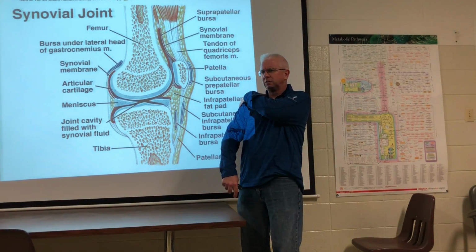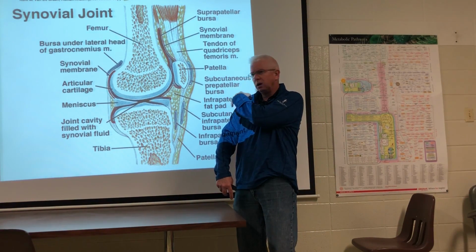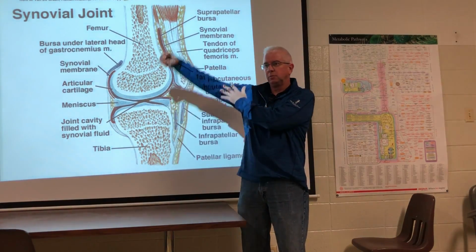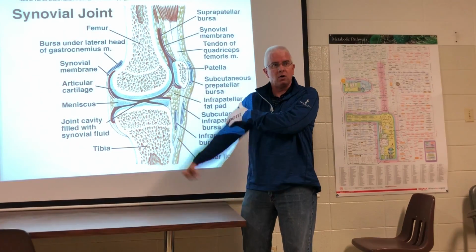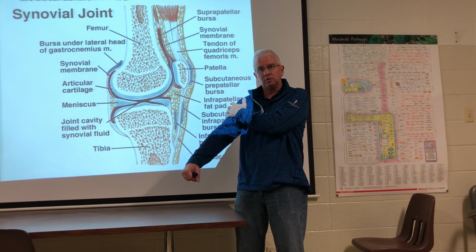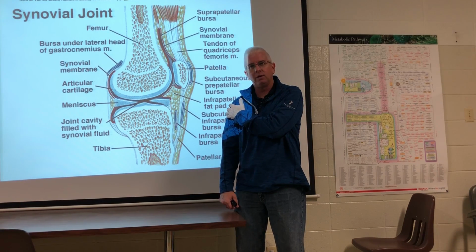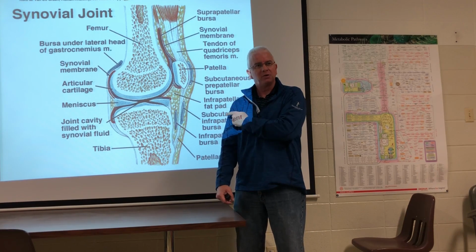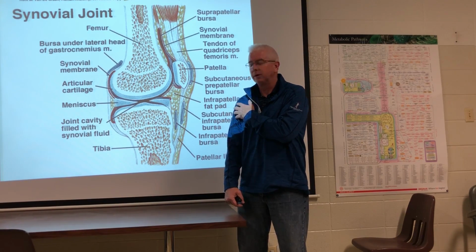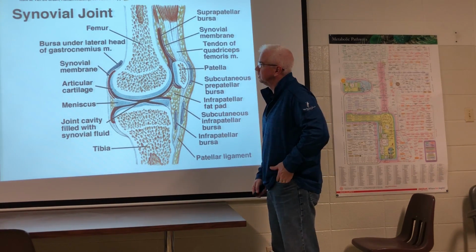If I had this big muscle that comes across here and articulates on the deltoid tuberosity, and it's responsible for doing this, abducting my arm, it's going to have a tendency to rub on the proximal end of the humerus. We can't allow that to happen, and so what do you want to do? Put a bursa underneath it, and we call it the subdeltoid bursa. Okay, so bursa, we'll learn some of them in the shoulder.